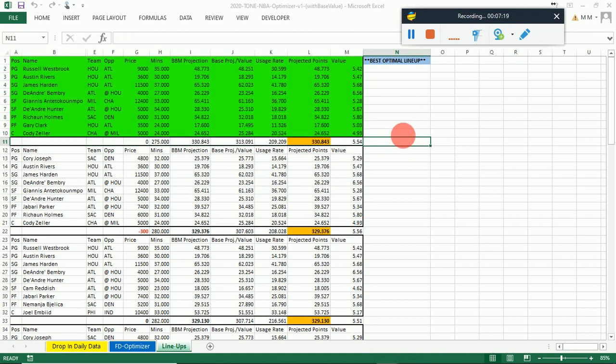There is no doubt about it. I almost guarantee you guys that. I've almost never lost a double up with this lineup right here, guys. The only time that I have is when somebody like Giannis gets hurt, we'll say middle of the game. You know, an injury is something we can't control, and that's very obvious.